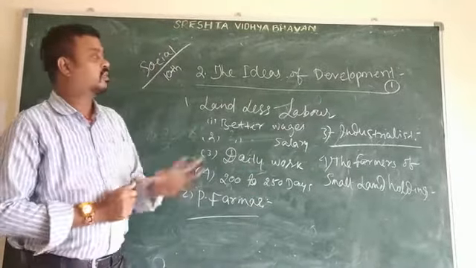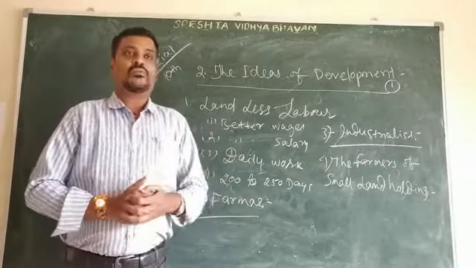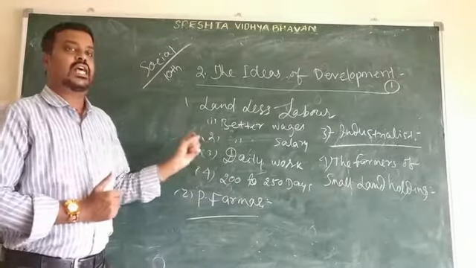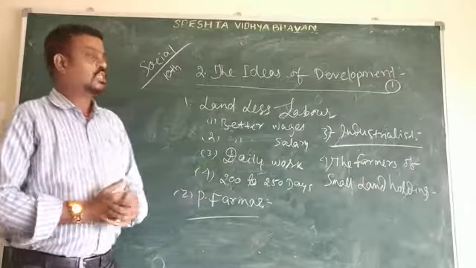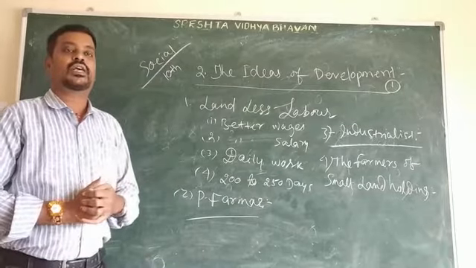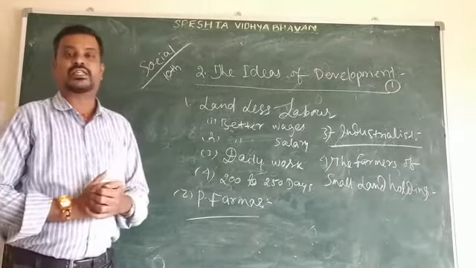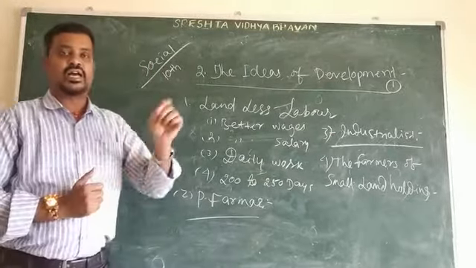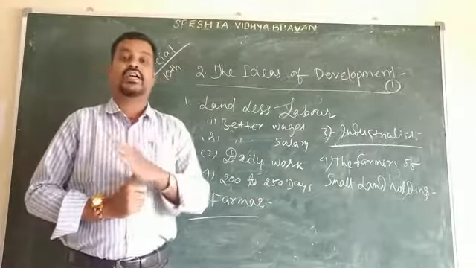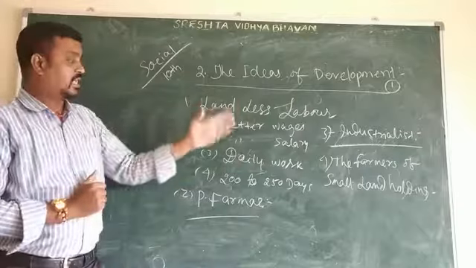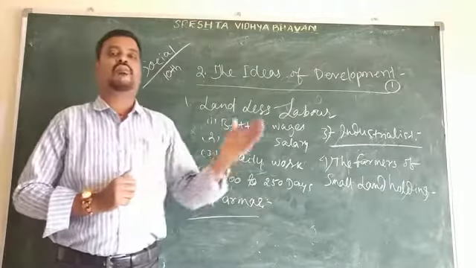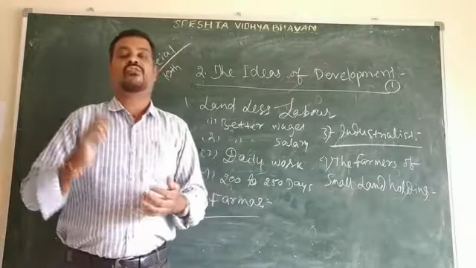All of you clear? So once again I am repeating. The whole idea of development has various aspects to various people. Development will not be the same from one people to another people. Take the example of countries, India and US. US is already a developed country, but India is a developing country. In the same way, the states are also not developed in the same way. Some states are well developed and some states are not developed.